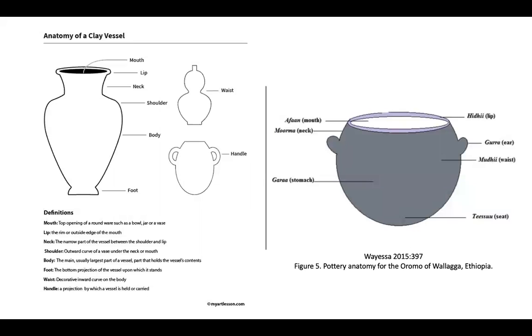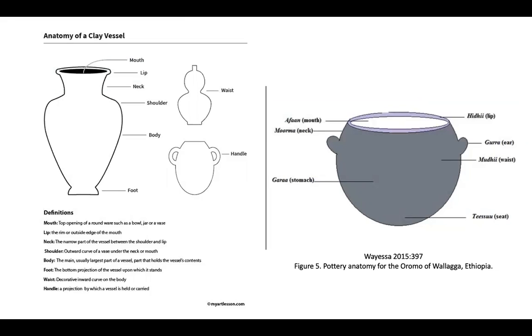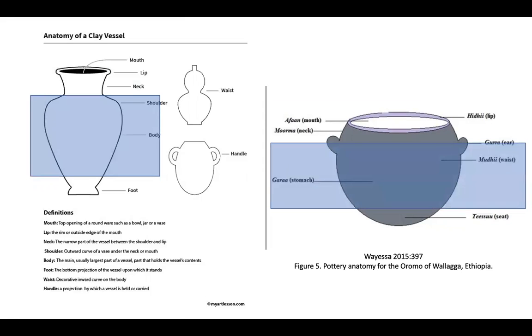There's a tendency globally among potters and archaeologists alike to personify pottery and to compare the anatomy of a pot to a human's anatomy. Each vessel has an orifice, a rim, and a lip. The mouth is at the rim. The neck is a nearby body part, but not all vessels have necks. Each vessel has a body, and most sherds are body sherds.